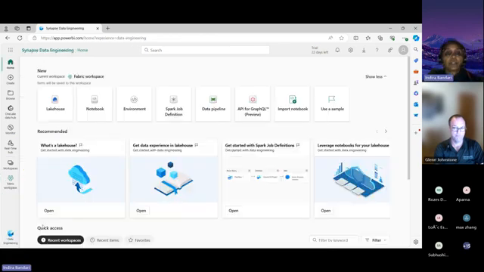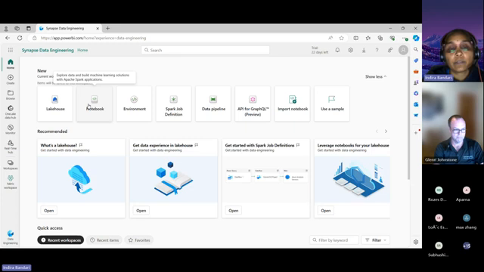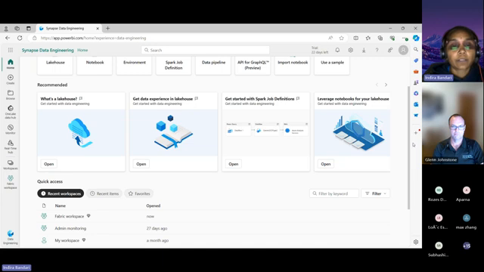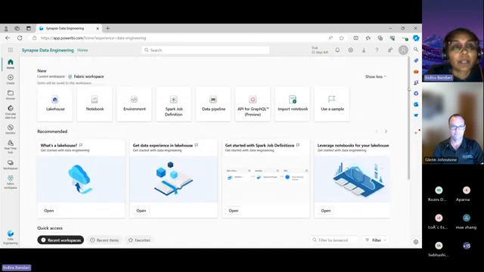Now I'm going to data engineering. Once you go into data engineering, here is what you can create in the data engineering workload. You can create a new lakehouse, notebook, a new environment, Spark job definition, data pipeline, all these you can create. In the current workspace, it is showing as Fabric workspace.